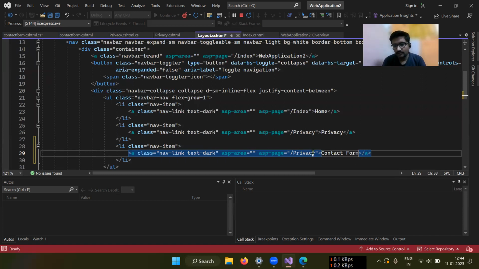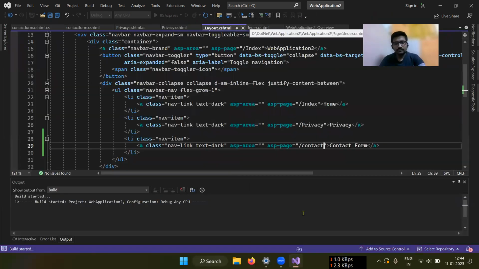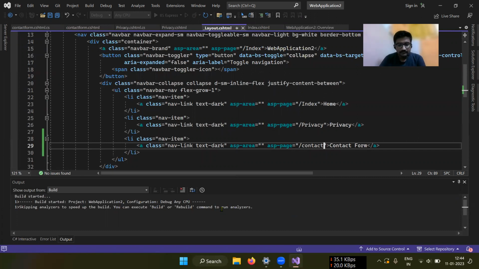So we have to give the URL for that contact. Now this button will automatically start and debug in our browser, so it automatically opens. It's taking time.